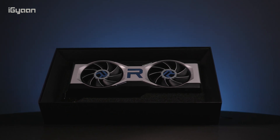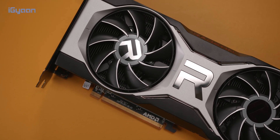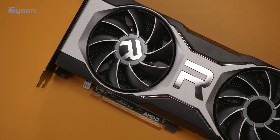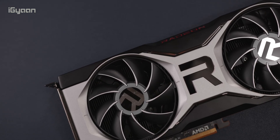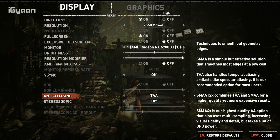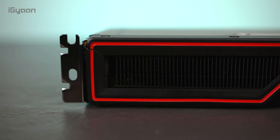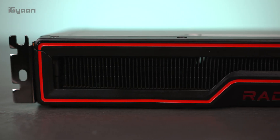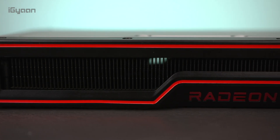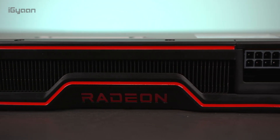This card is basically replacing last generation's 5700 XT, and it allows you to achieve 1440p gaming at a comfortable 100 fps for most games. The price bracket is 38,990 rupees — under 40,000 rupees excluding GST — but good luck getting it at that price or finding one in the first place. 1440p gaming will become more common with a card like this. You can also drive a 4K monitor for content consumption, though 1440p will be the sweet spot for gaming.